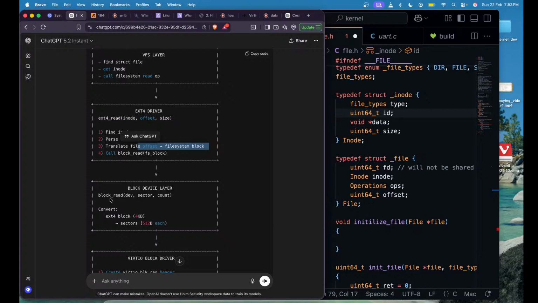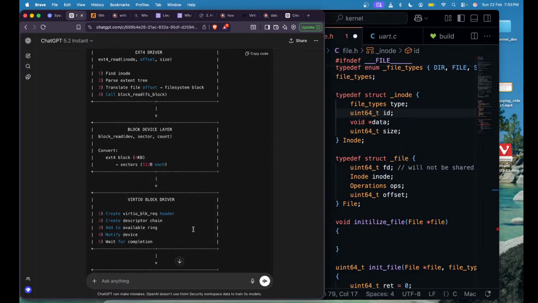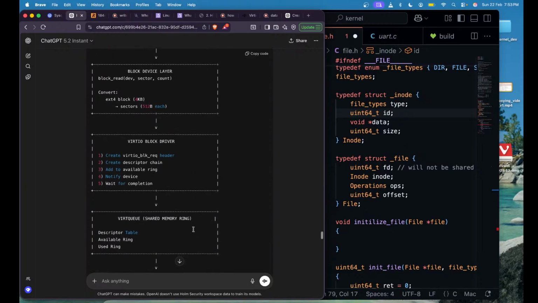So we have block read, which takes a device, sector and count. Convert, then build the request header, create a descriptor chain, add to the available ring, notify the device, wait for completion. Oh my god, there's a lot of stuff.